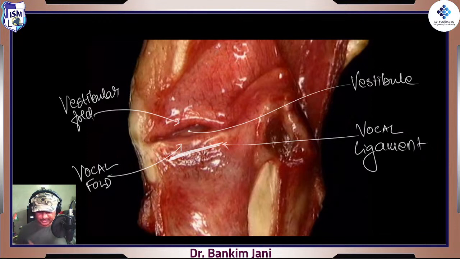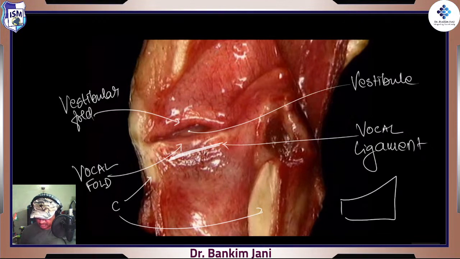Right now, in this, you should be able to identify that yes, this is the cricoid, right? That's the cricoid. And if we draw it like this, that's how the cricoid is, right? This is anterior, this is posterior. So that's how it really forms that entire complete ring. Okay.